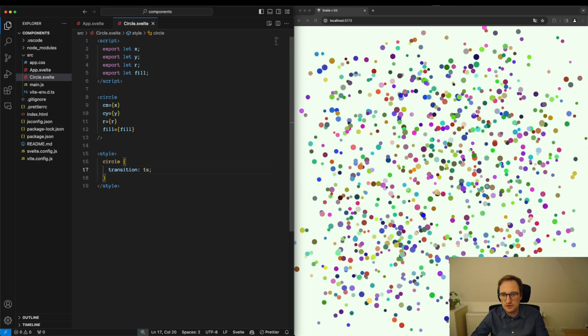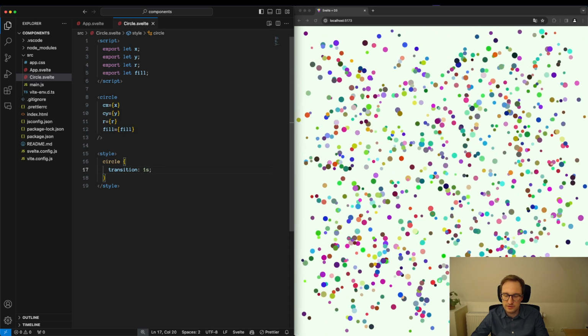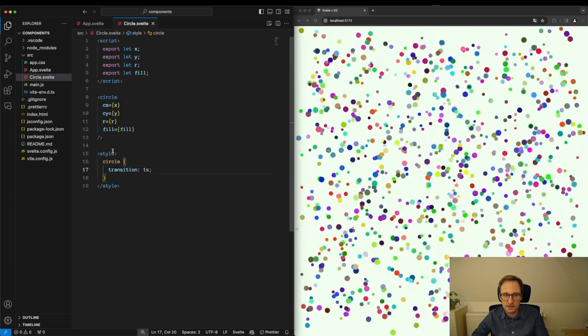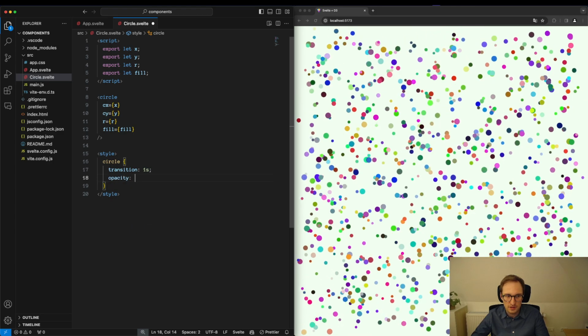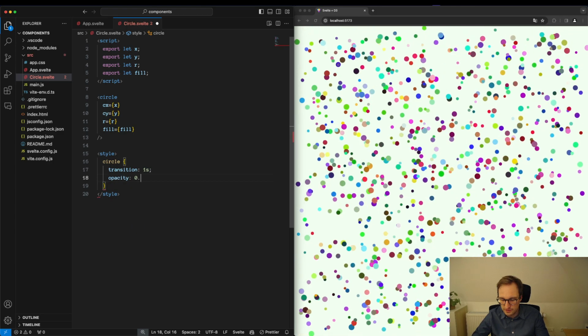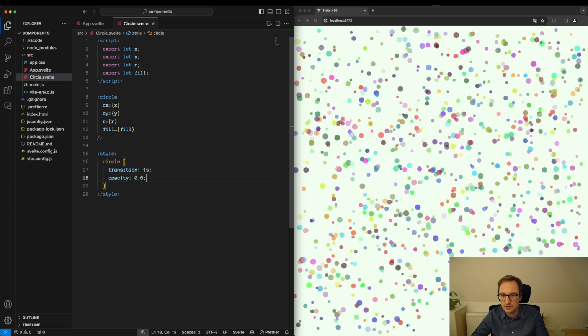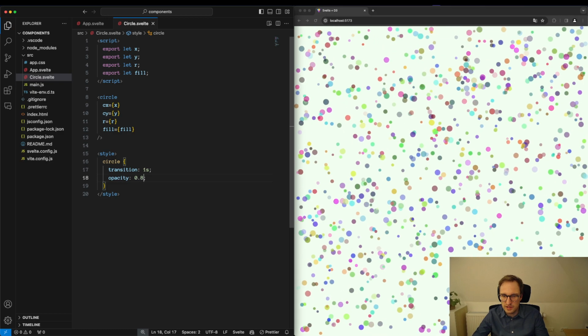And if I store that, you can already see now we get a smooth transition. You could also add some easings and stuff like that. Very nice, and maybe it looks good if we put some opacity here, let's say 0.6, so then we have a little bit of transparency. And now this is looking nice. Maybe 0.8 is better.